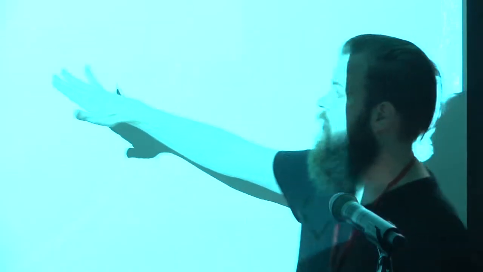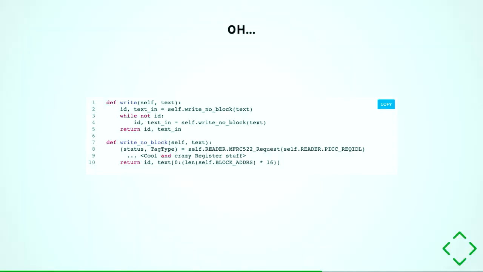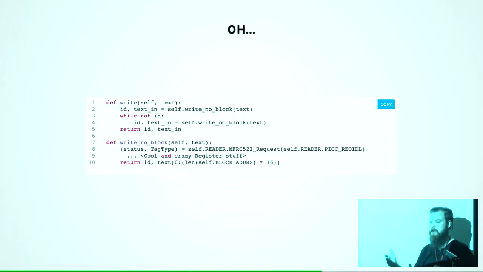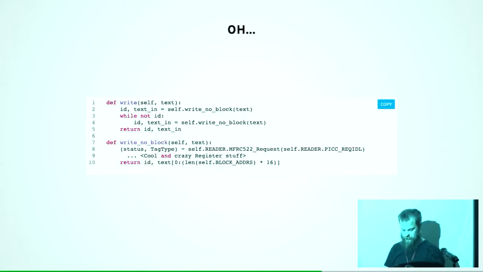There is also a write no block, and I'm convinced, and I was very, very close to solving this problem using Trio to do some async SPI library, like building a wrapper around it and saying, let's do this thing the right way. But July 26th got here much faster than I thought it was going to.